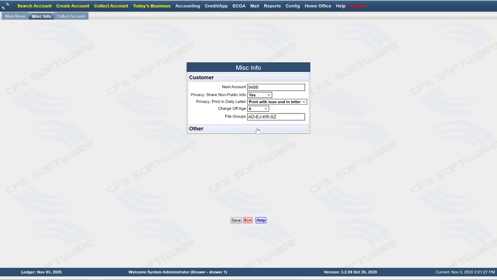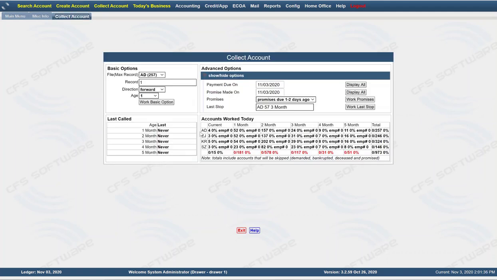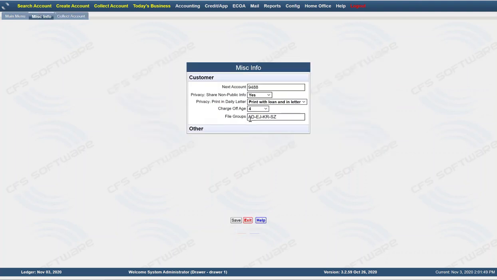Well, this is where you set how many groups you want to have within your software. We could have A through Z here, and then there would only be one group. This allows you to segment up so that, say, if somebody is collecting on accounts, they can work A through D, somebody else can work E through J, K through R, and S through Z. You can set this according to however you like, but having a few groups to break things out just allows for more people to kind of break up collection activities whenever you're doing that collection work.